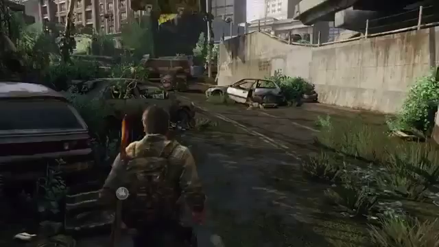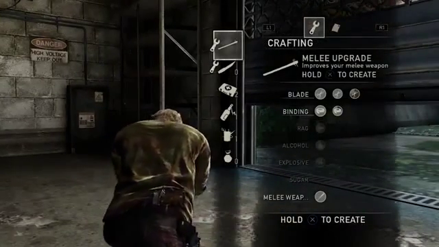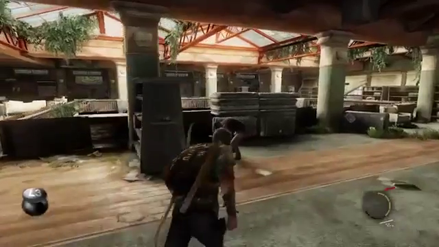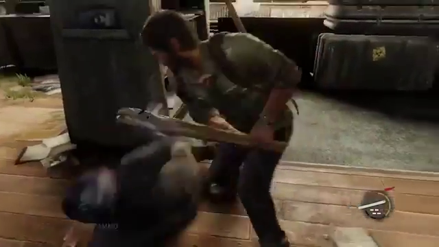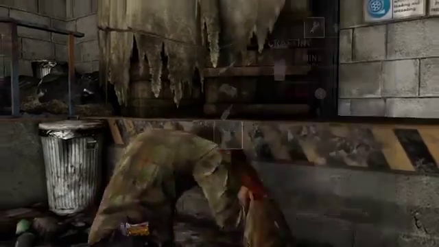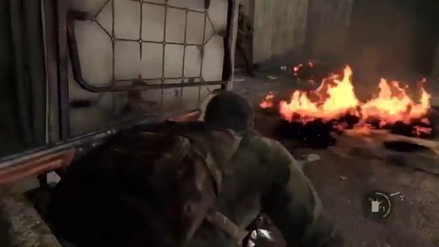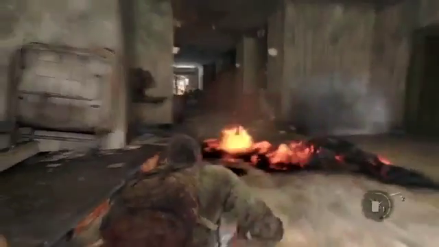Or you could craft a melee upgrade. So you might have some nails that you've picked up or a pair of scissors or something. You're going to be able to use bandages and use these things to attach them to the 2x4. So now you've got a more powerful melee weapon. This is something you're going to be able to run and take down an enemy in a single blow. Alternatively, you can use those same type of nails to make a bomb. This is something you can place in the world, and they're going to be able to trigger it.